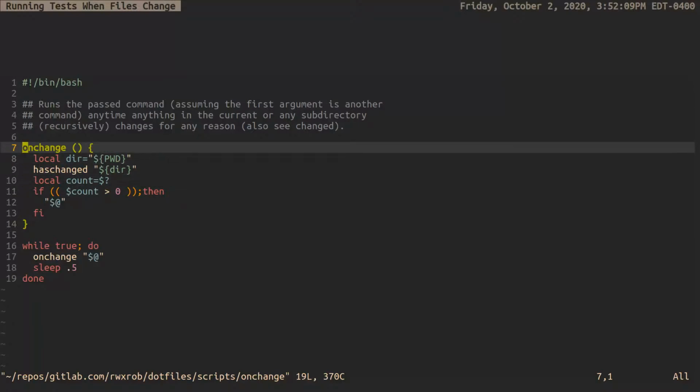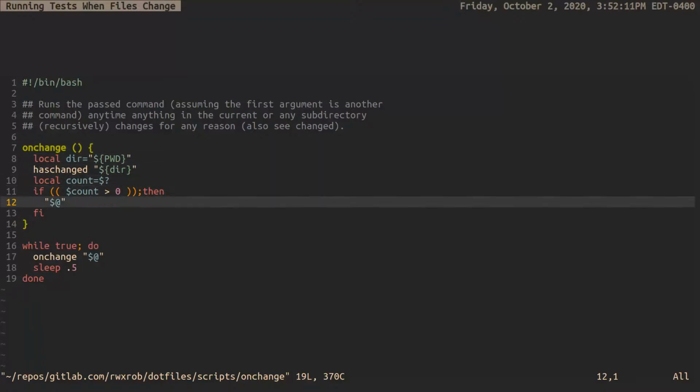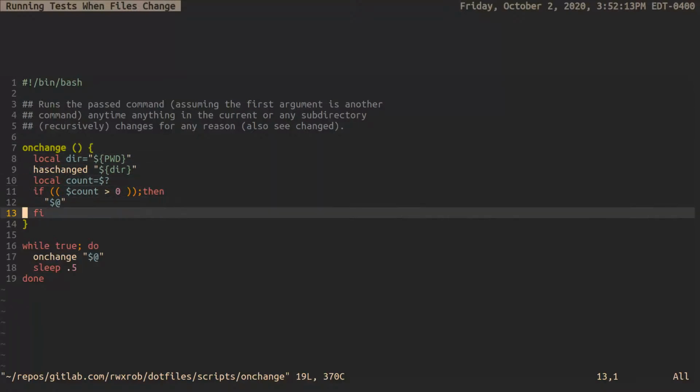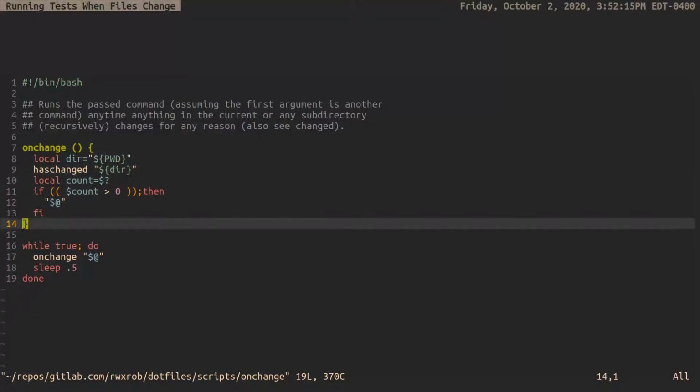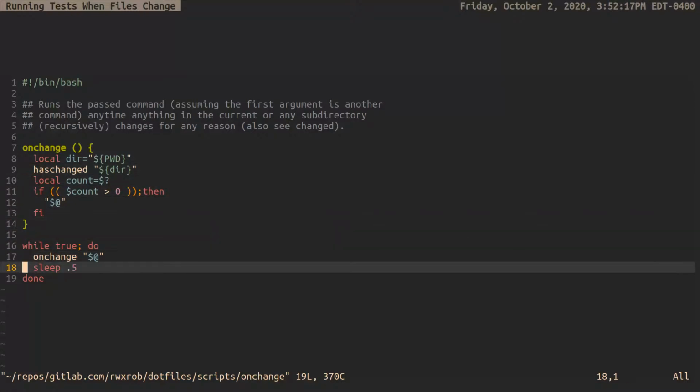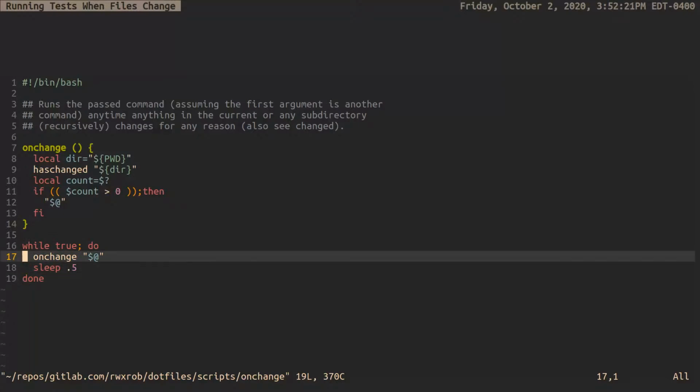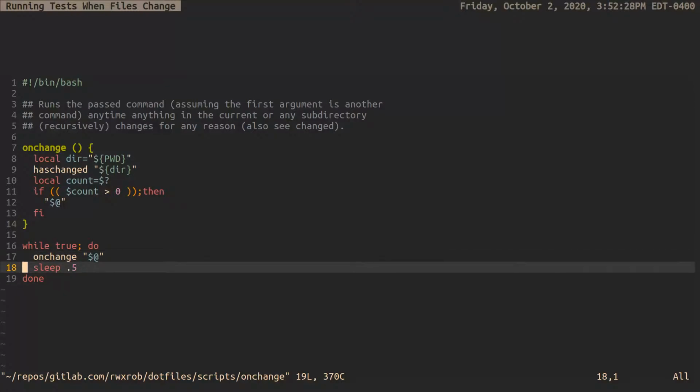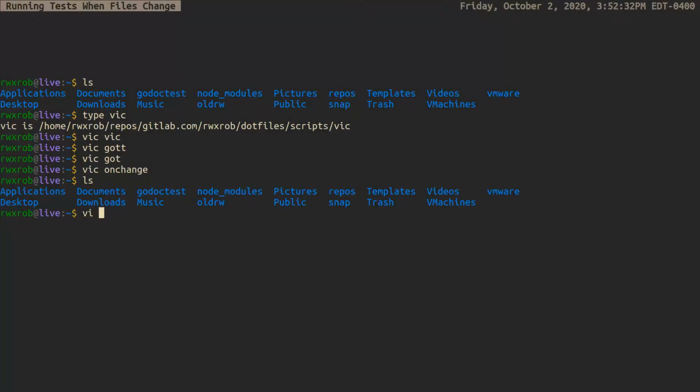And when onChange detects that something's changed, if any of the files has changed, then it goes in and calls whatever its arguments are. And in this case, it's just while true, do onChange blah, and it just sleeps for 5 seconds, and then it calls onChange. So this doesn't invoke any overhead at all. This is just mostly sleeping in this loop before it does a scan to see if something's changed every half a second. And how does that code work? This is where the find is. It's in hasChanged, if I remember right.